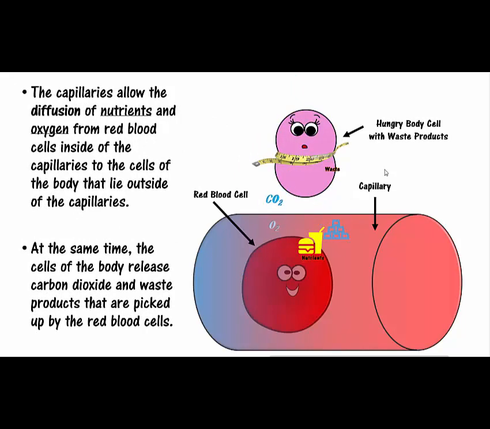The capillaries also allow for the diffusion of nutrients as well as oxygen from the red blood cells inside of the capillaries to the cells of the body that lie outside the capillaries. At the same time, the cells of the body will release carbon dioxide and other waste products that will be picked up by the red blood cells.